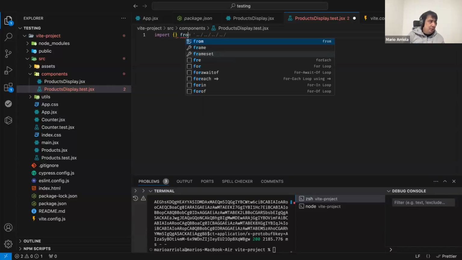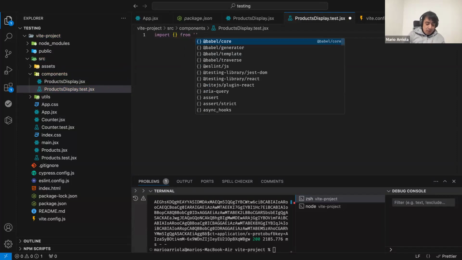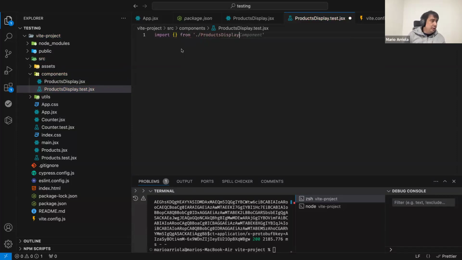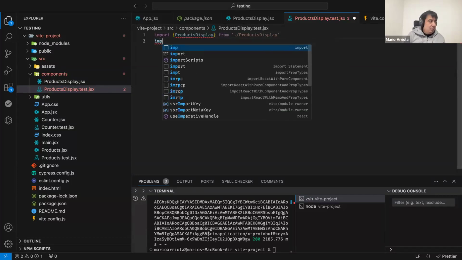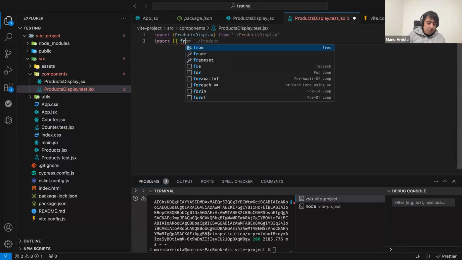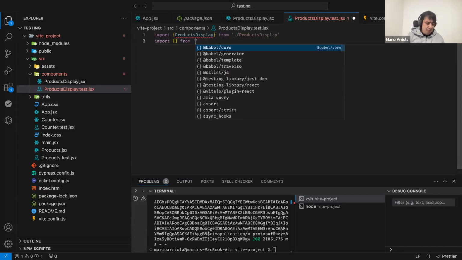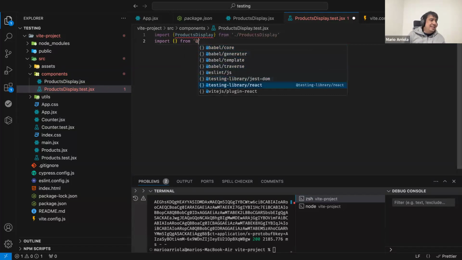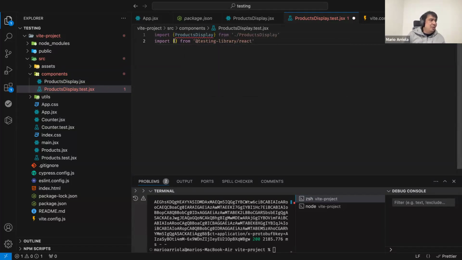Let's import something. What we will import is the product display. Remember that yesterday we were importing something that is going to happen all the time from the testing library, called render, right? And we were also importing screen. These are the two that we were using.